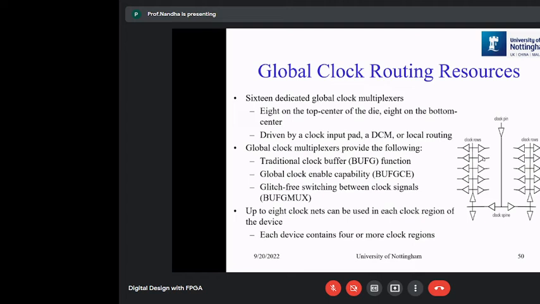If it is going to fail for the rise and fall time, naturally it is going to fail for the timing simulation. Why? Because there's a timing margin for setup and hold time. This setup and hold time are not met because there's a delay or skew in the clock. Then definitely your design may fail in the timing simulation, even though your design can pass at the RTL level, in a logic level, but when it comes to timing level, it will definitely fail. So it is better to use this type of global routing resources.